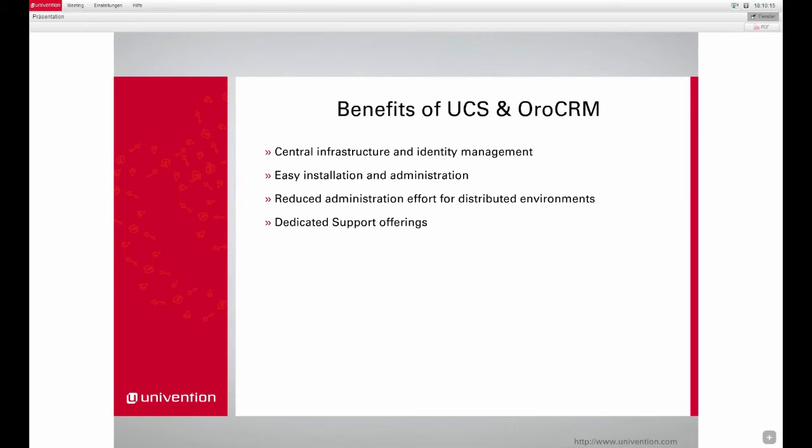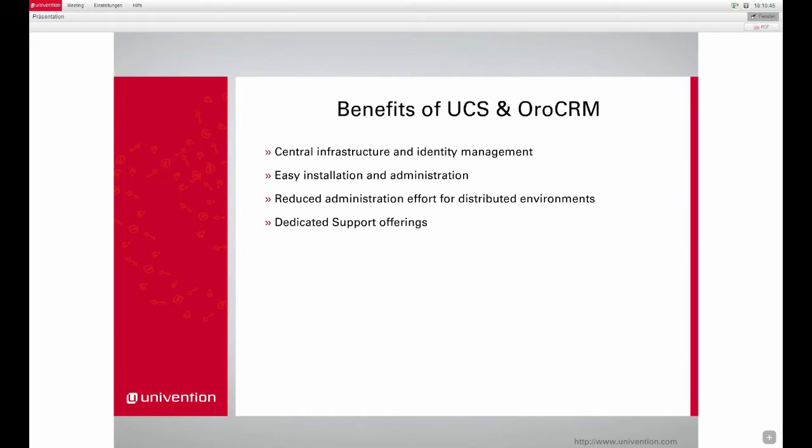Yeah, the benefits of UCS and OroCRM are, first of all, the operating platform, where you can operate a central infrastructure and have also a very sophisticated identity management. You can easily install and administrate the whole environment and also the applications with basically a web browser, and have access to all the administrative functions over the web browser.